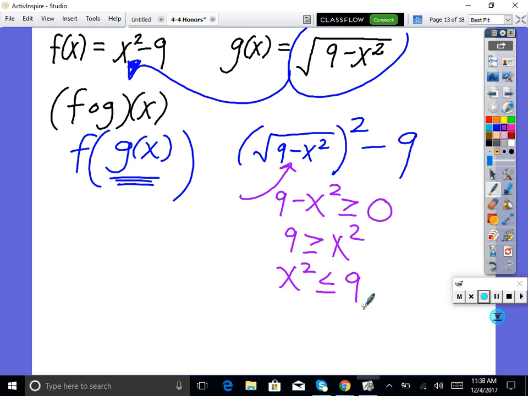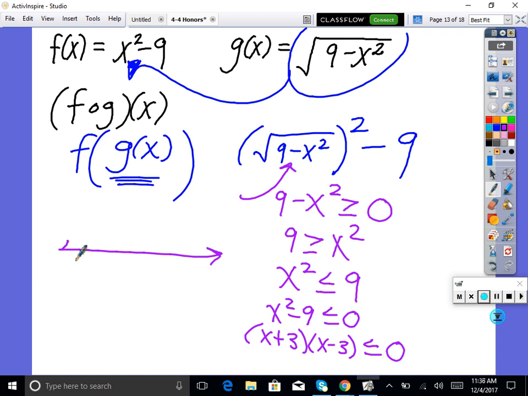Solving an inequality with a quadratic is not as straightforward. We've got to go back and factor it and do our number line thing. So we would subtract 9, x squared minus 9 is less than or equal to 0. So now you would factor it, x plus 3, x minus 3. Let's see what's in our domain. Try your number line. Find the 0, since that's what we're looking for. When is it less than or equal to 0? So -3, and 3. Plug in a value, like less than -3.